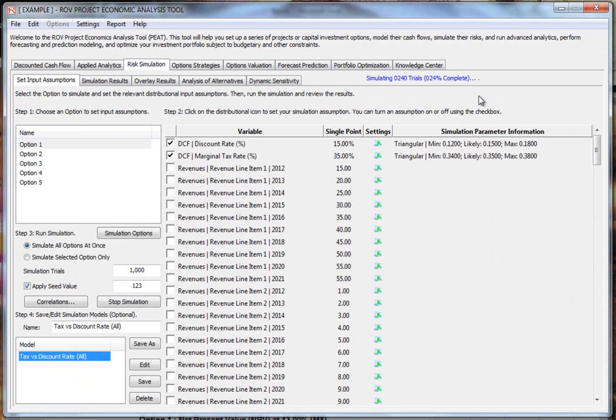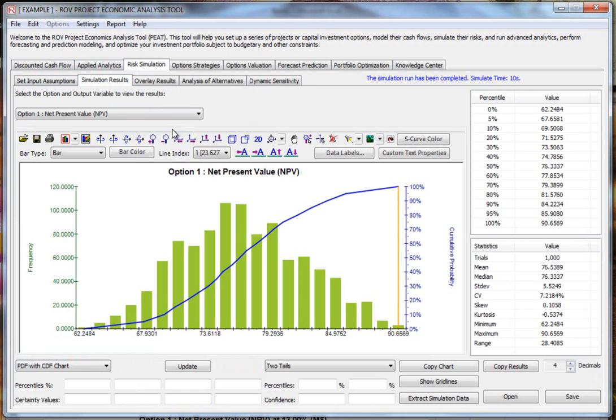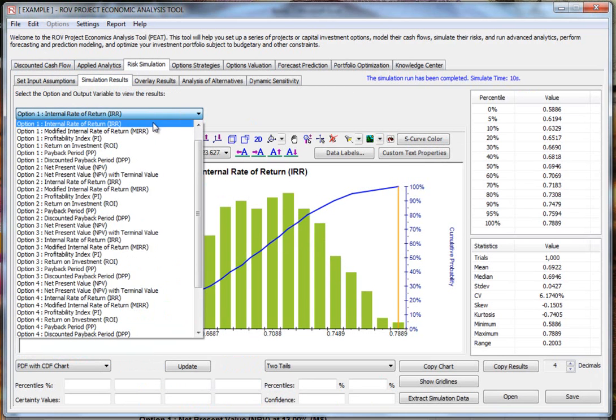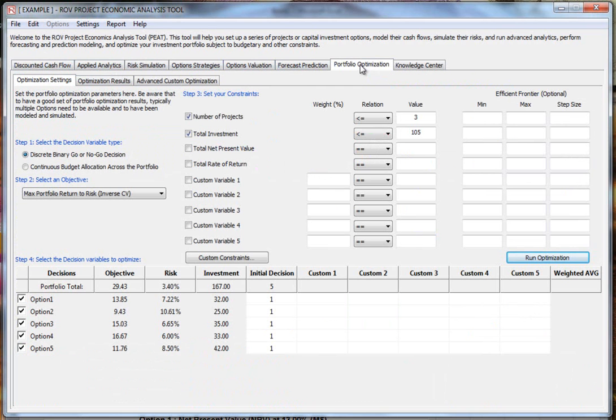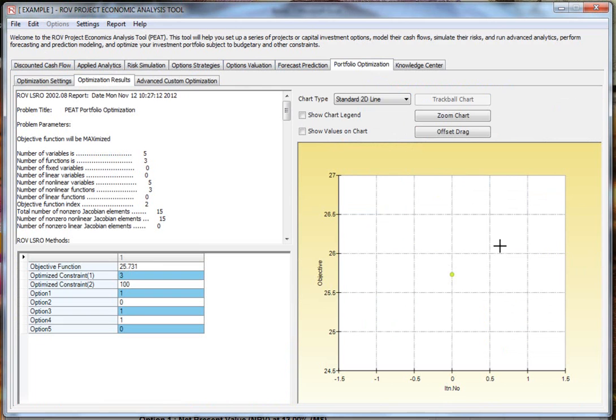So the key thing about running optimization. By the way, the reason why I did not run this is because I changed this to a discounted cash flow model. Don't forget. So what I have to do is go through from left to right, and I kind of sort of skipped a step here. Okay, so I ran a simulation. Now I've got results. I've got all these different things. Okay, now I can go to portfolio optimization, set that up, then run optimization, and it will work clearly. So because I skipped a step, be careful. Do not skip steps.